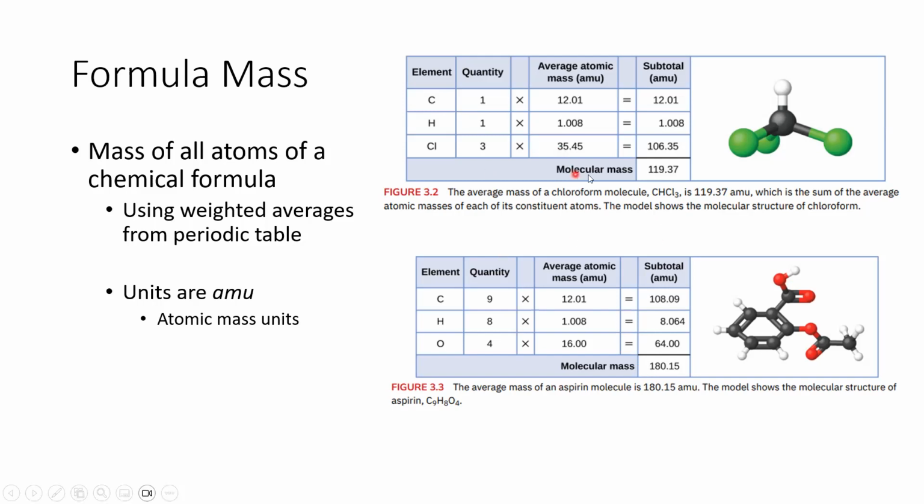But with the formula mass or the molecular mass, the unit for that is going to be AMU, so atomic mass unit. And when we're thinking about the formula mass or the molecular mass, we're essentially thinking about if we had a single molecule of this substance, how much would it weigh? But what we're going to be doing when we're working with real samples is have a whole bunch of those molecules together. So we're going to have a slightly different unit that we'll wind up using instead of molecular mass.